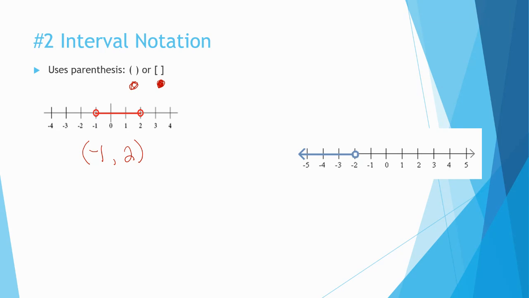Looking at my blue one here, I know that my top value is -2, and I'm going to use a parenthesis because I have an open circle. My bottom value I talked about is negative infinity because the arrow says that it goes on forever. Anytime we're talking about infinity, positive or negative, you're going to use a parenthesis, not a bracket. Your graph cannot exist at the point of infinity or negative infinity, okay?